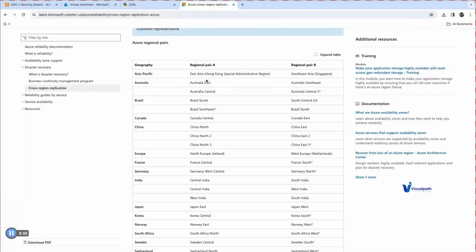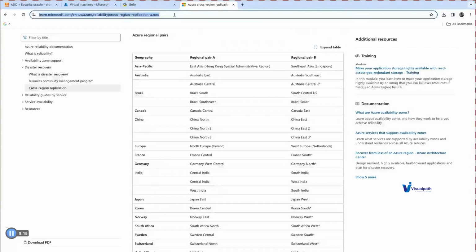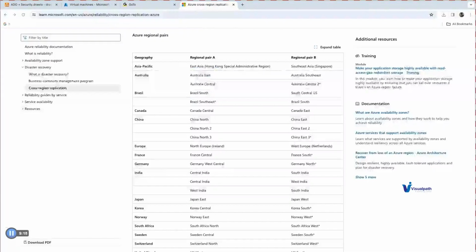So meaning that if something happens to the Singapore data centers, the entire Singapore region, then immediately Azure will fail over that particular load to East Asia. So that is their goal. Likewise, they maintain the paired regions, which you can take a look at here. And these particular regions, what are the regions you're seeing here? Based upon that only, you also need to configure your load or your architecture. That also will come into the picture.